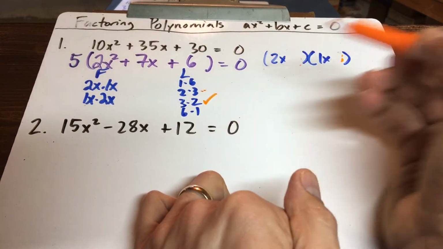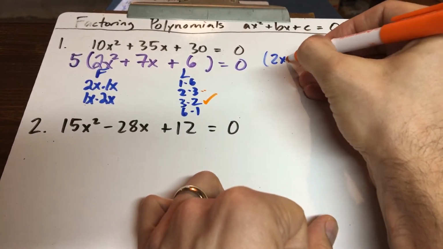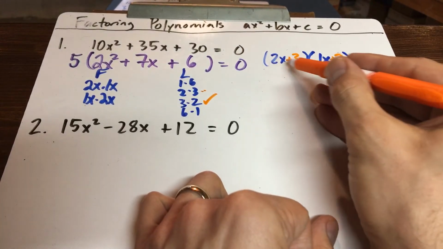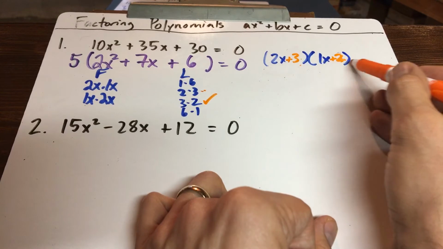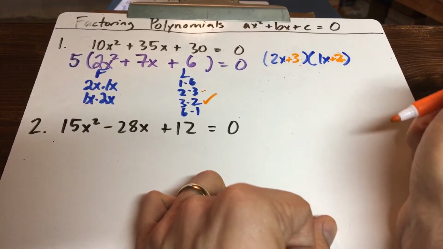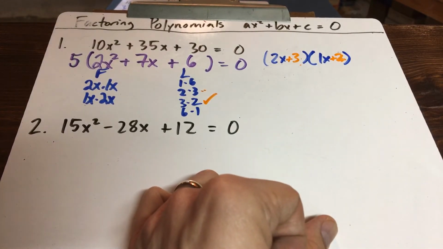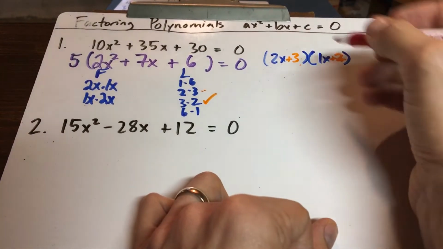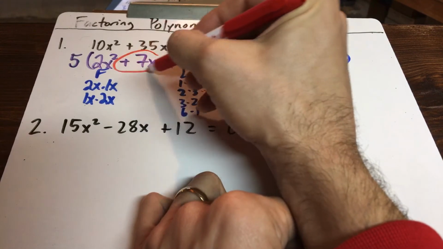So I think this is probably the best guess to try first. I bet it's going to be plus 3 and plus 2, right? Because now these don't have anything in common. These don't have anything in common. That's a number 2, by the way, in case it's hard to tell. All right, I'm pretty confident that this is the answer, but I don't know for sure. Even though I've taught this class for a long time, I don't even know for sure. We're going to have to check.